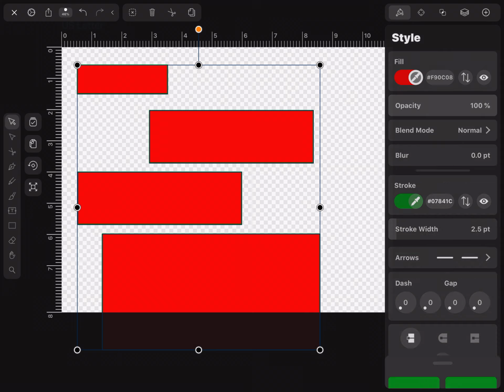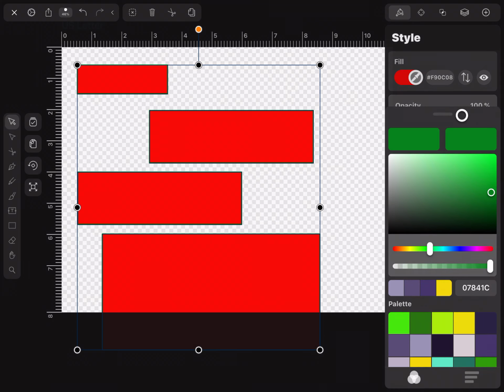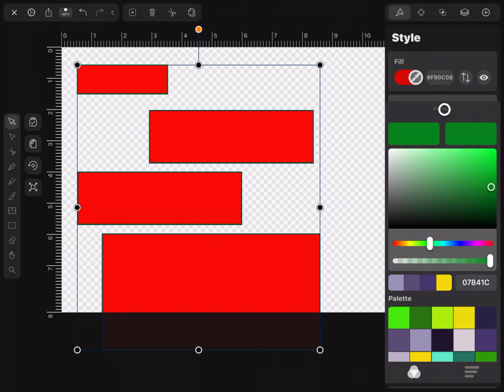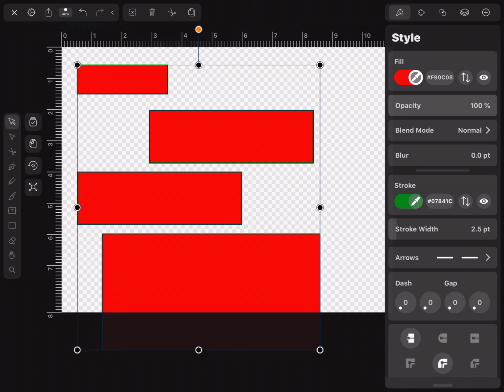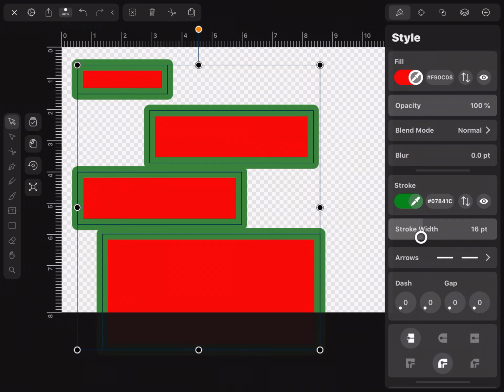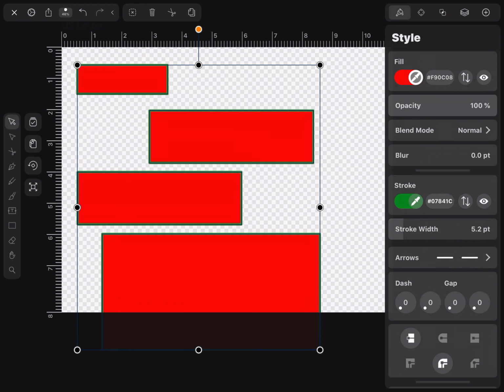Okay, I'm going to move that out of the way. Let me show you how I did that real quick. When I click on that, this gray bar appears right up here. If you touch that gray bar with your finger or a stylus and flick it down, it goes out of your way. Okay, right below the color option for stroke is the width option. So you can choose how wide or chunky you want the outline of that object to be. So the stroke width determines how wide or how skinny you want it to be.